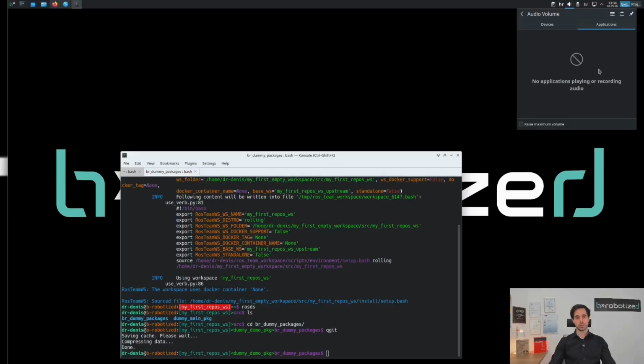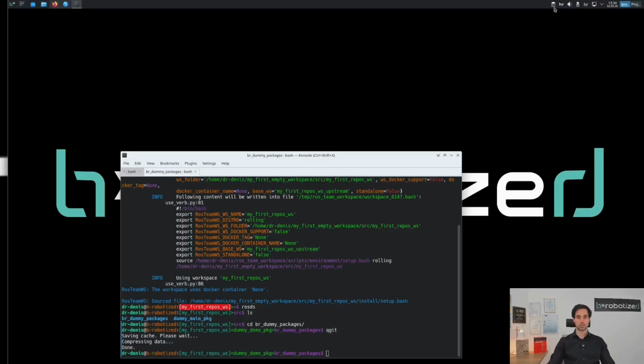Here nothing is playing, but basically, if you have multiple tabs in Firefox, you can mute individual tabs directly from here. You don't have to search for the tab, which is very important for me, since I usually have hundreds of tabs open in parallel, as almost anyone, let's be honest. You can also raise the maximum volume up to 150% for a certain amount of time. So this is also very useful. And yeah, so this is basically it.